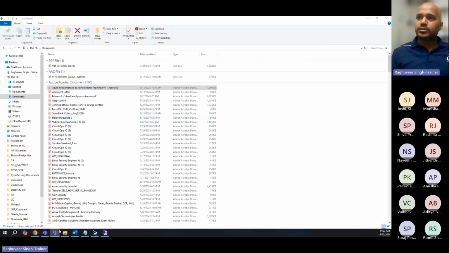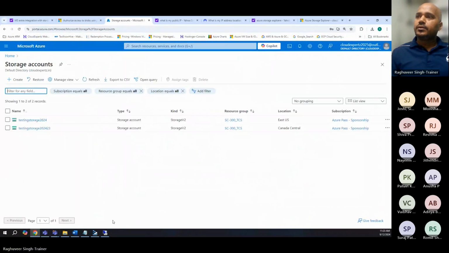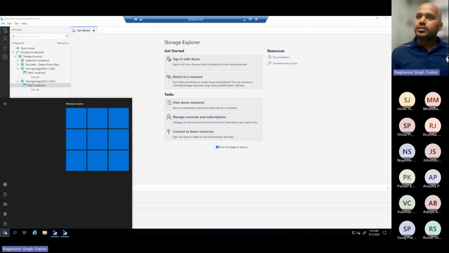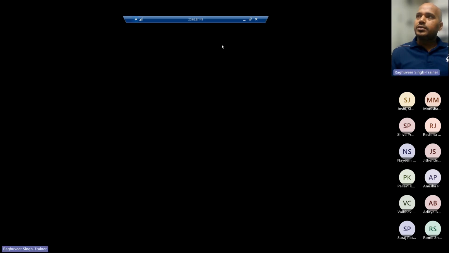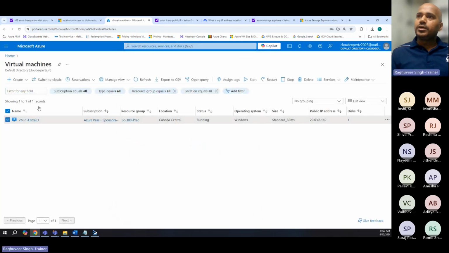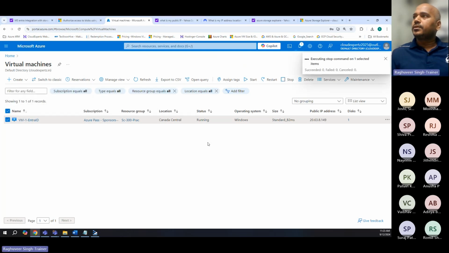Let's understand this policy. In the storage account, let me first get rid of this VM and disconnect from it. Every penny counts. So I'll disconnect and shut down the VM, and they will only charge me for the last 10-15 minutes while this VM was turned on. I'm stopping the VM because I don't need it.